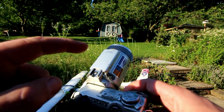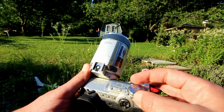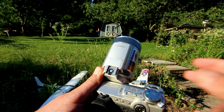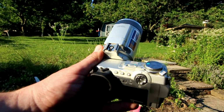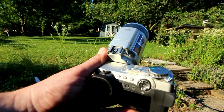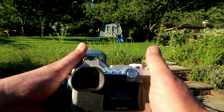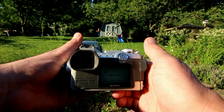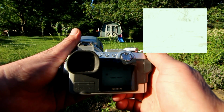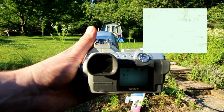How they did that is whenever you put it in night shot mode, first of all, you can only use night shot mode if the camera is in full automatic and it sets the aperture wide open and it sets the shutter speed pretty low at 1/60th of a second or so. So the only thing that you get in the daytime, look at that, it's a bright greenish white screen.